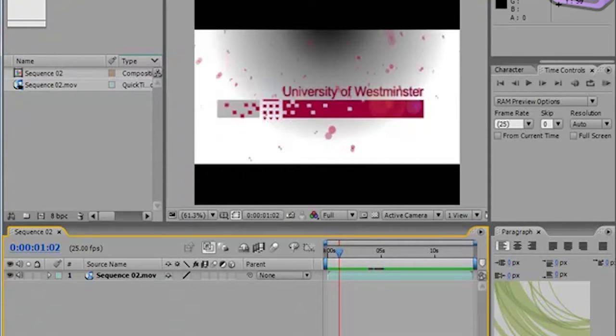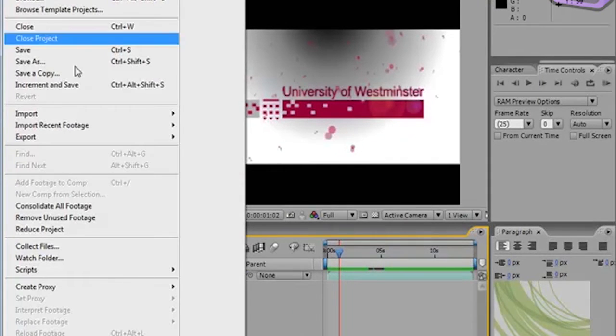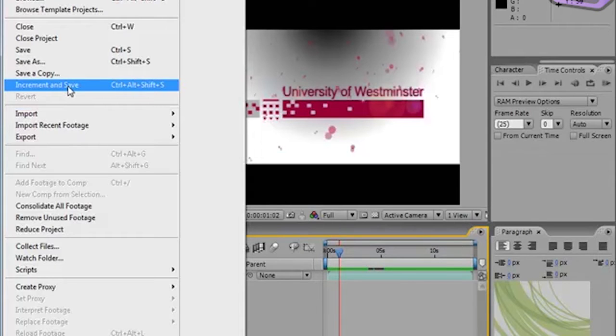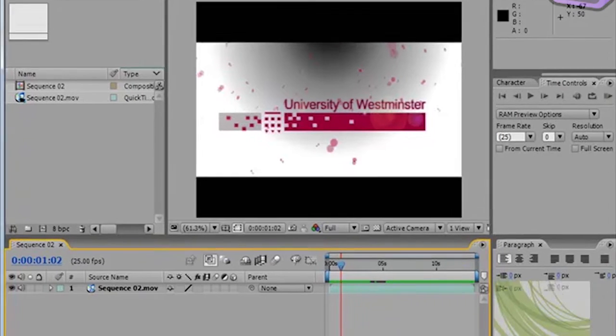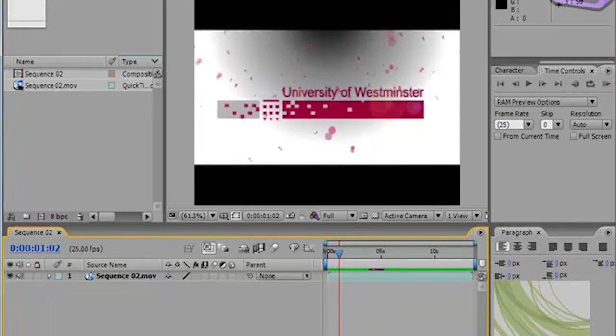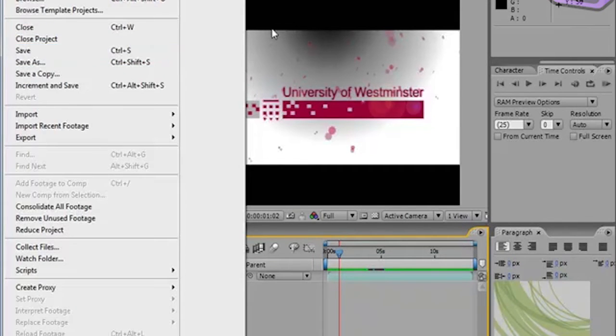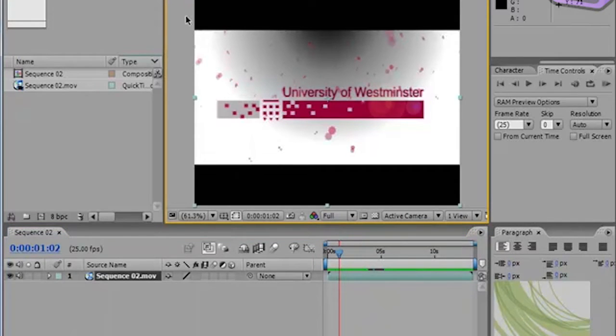And what we can also do is go to File. Another really cool feature is increment and save. Increment and save is basically a very powerful way of After Effects including an increment value to your saved file. So what this means is that when you're working with a standard file inside After Effects, which is basically the untitled project AEP file, which is an After Effects project file, when we're working with this type of standard file inside After Effects, if you click just save, if we hit the Control S button, what that basically does is overwrites and saves your file.